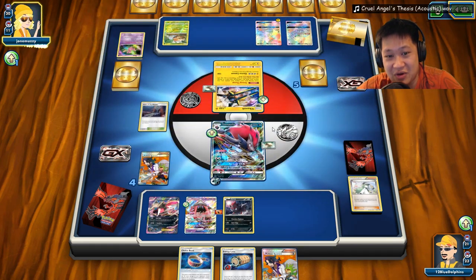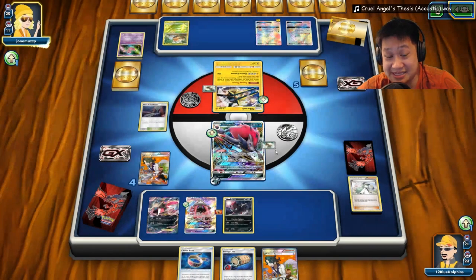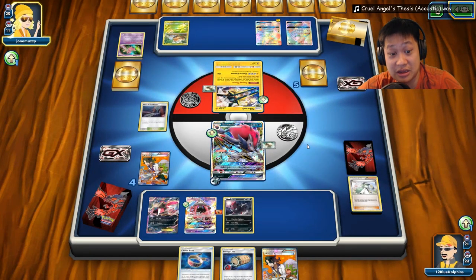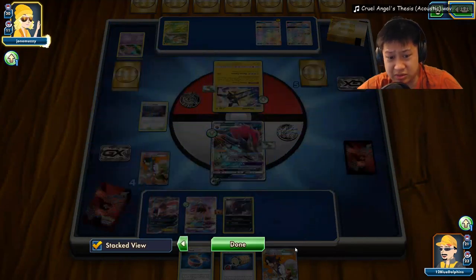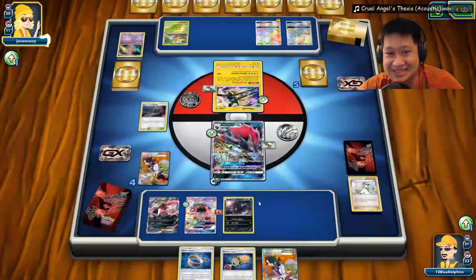Alright. Vikavolt comes out. Get the free retreat. Bulu with the choice ban is able to one-shot this. If not, then we may be able to juggle. Maybe. I don't have the Acerola in my hand. So that's not going to be a thing.